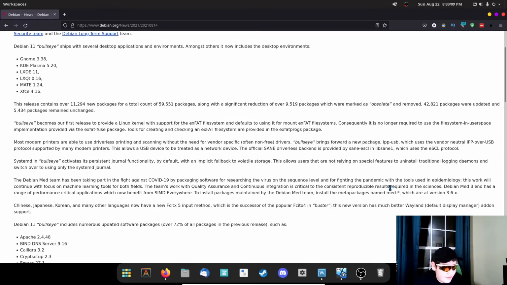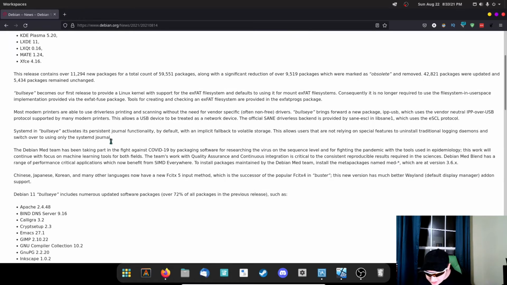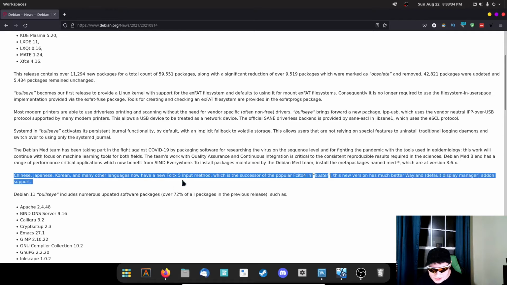So now they've marked meta packages named for medical stuff as med-. So yeah, it looks like they updated that too. It looks like Chinese, Japanese, and Korean, and many other languages now have Fcitx5 input methods.